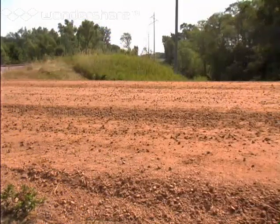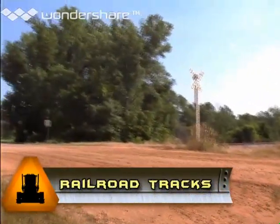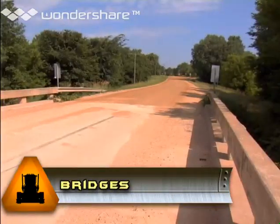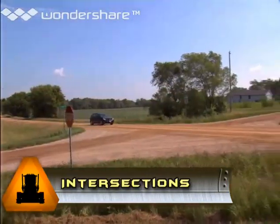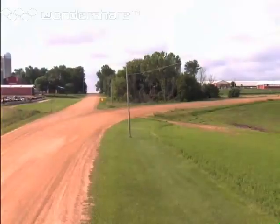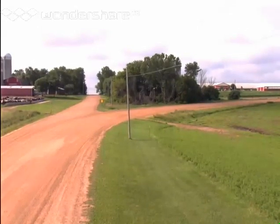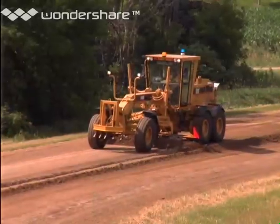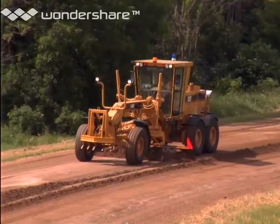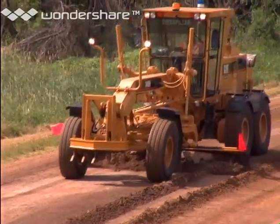Having said all of that, there are also places where you don't want a crown in the road, like where the gravel road crosses railroad tracks, or crosses a bridge, or at intersections. In all those places, you need to adjust the crown. And where the gravel road goes into a curve, you need to change the crown into a super-elevated surface. When maintaining a super-elevated curve, be sure to move the gravel from the outside of the curve where it tends to accumulate to the inside — that way, you prevent the slope from getting too steep.